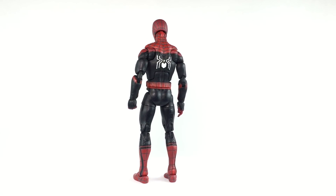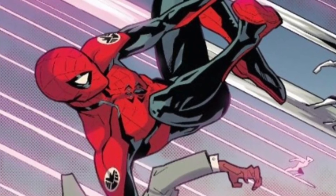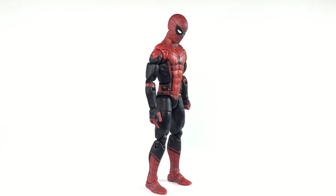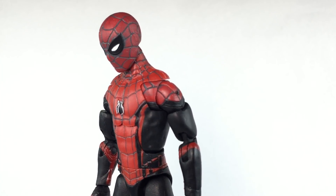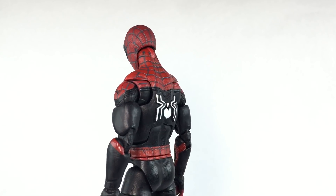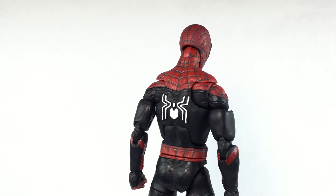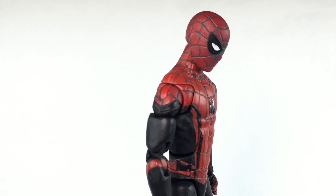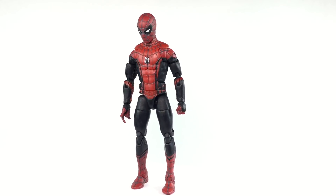The costume is really, really cool. It actually reminds me of the shield suit. Some people are saying it reminds them of the Miles Morales costume, and others are saying it reminds them of the Superior Spider-Man. However, the late Steve Ditko — rest in peace — created the Spider-Man costume to be black and red with a little bit of blue shading on the cover. For years a lot of people thought it was blue, so they recreated Spider-Man with blue and red, and that became his iconic colorway. But black and red was his original colors.